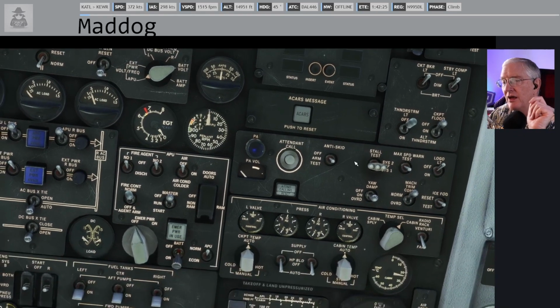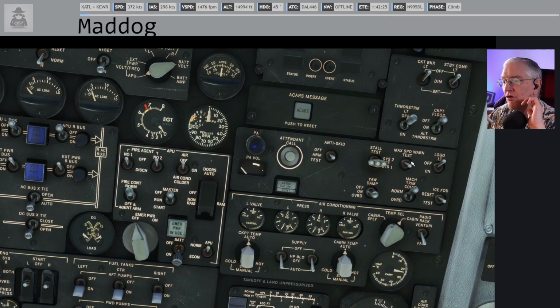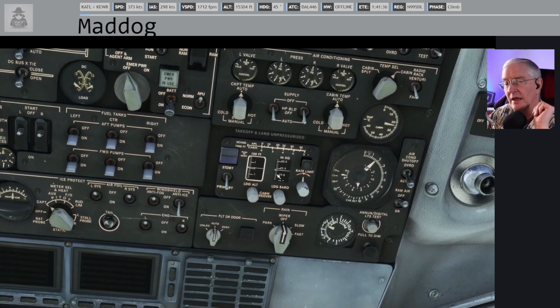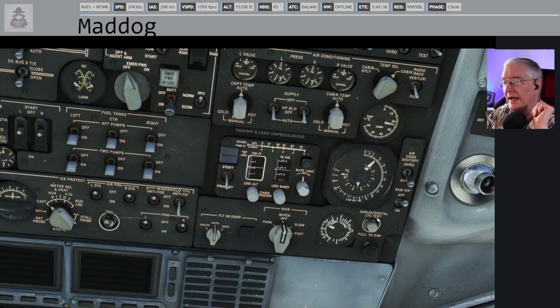Thunderstorm lights. Attendant call, stall test, logo lights, mock trim, yaw dampers. Air conditioning is on auto. Temperature select monitoring is in the cabin right now. Here is landing altitude, rain, wipers, air conditioning.